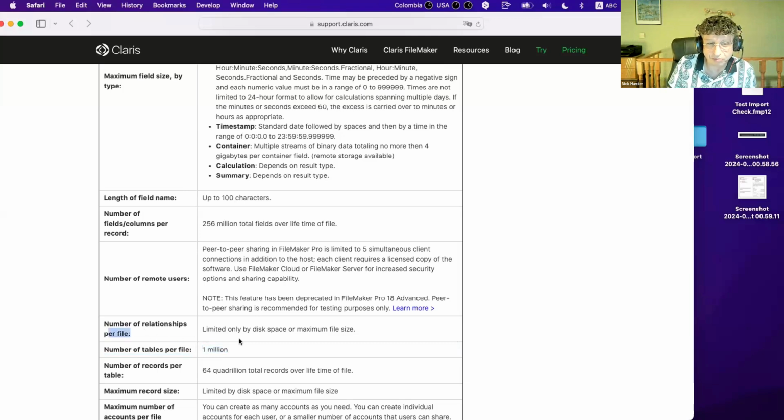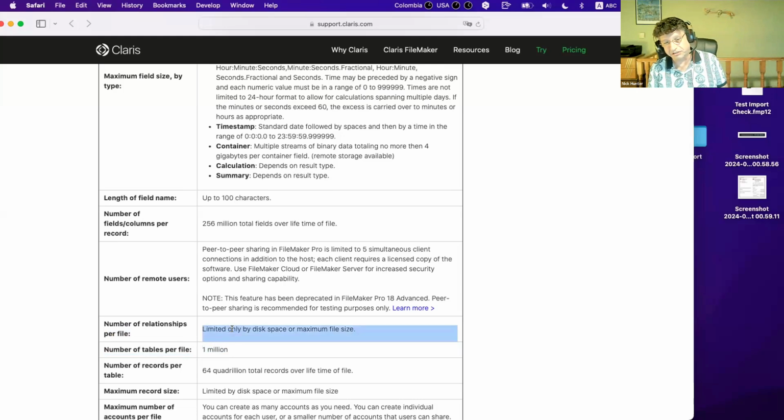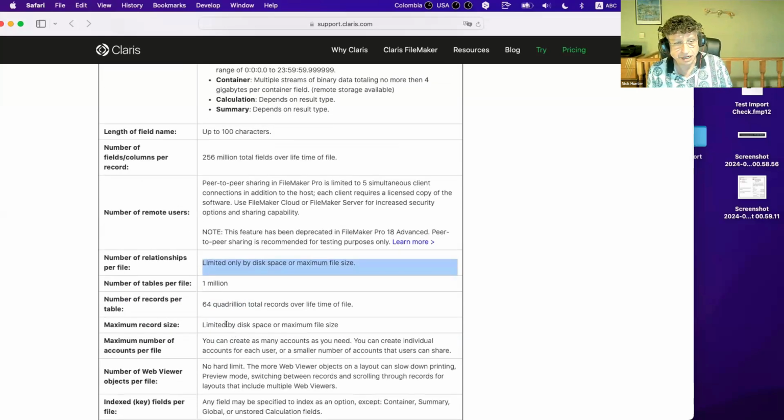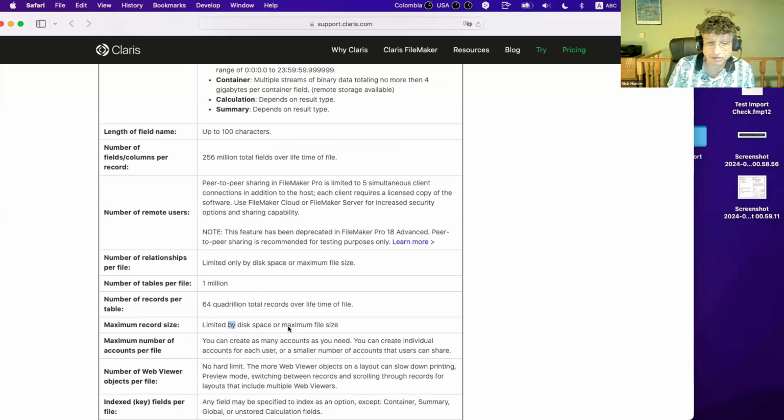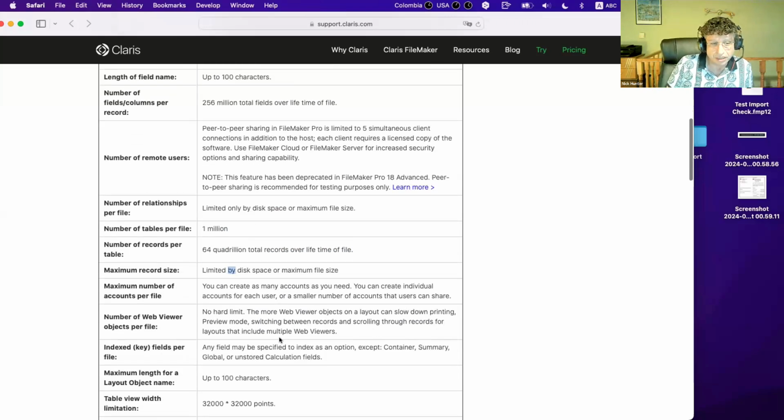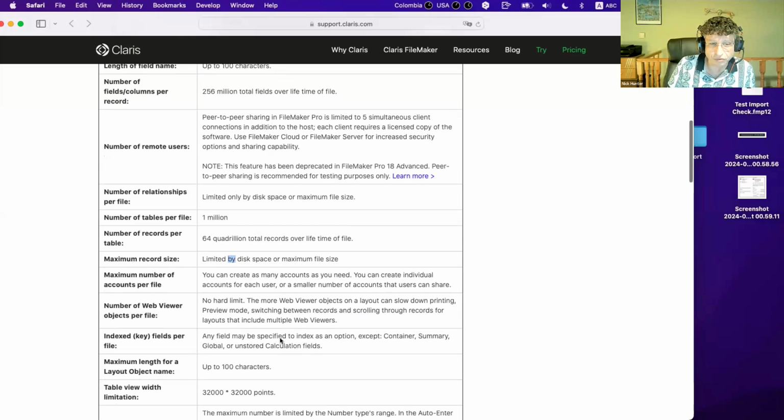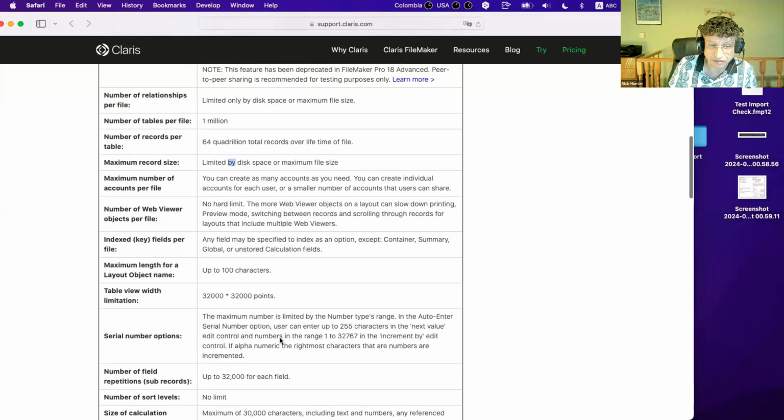Number of relationships is unlimited. The limitation is the hard drive, limited by the disk space. So it's very hard to reach the limit of FileMaker.